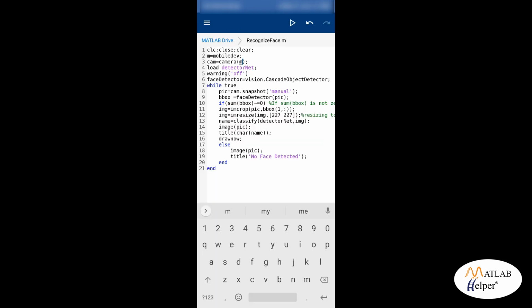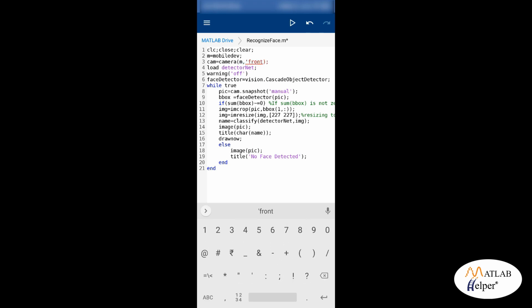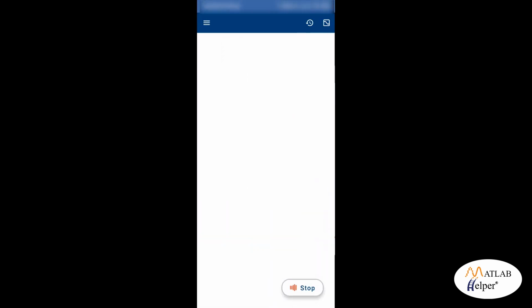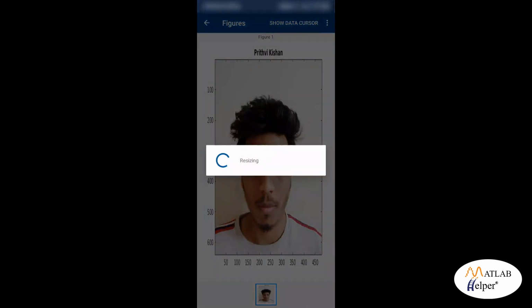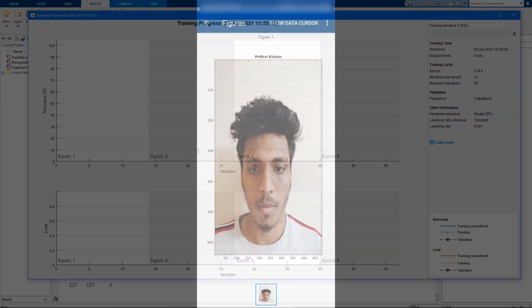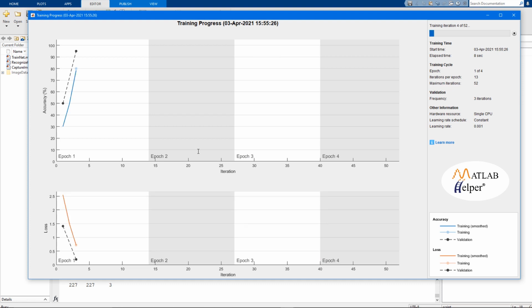And the last person to be recognized is myself, which we are going to do by using the front camera. To open the front camera, we have to pass an additional parameter called front to the camera function. We can see that the face recognition program recognized my face as well. This means it managed to recognize all the 4 faces accurately. It is evident that our program managed to have an accuracy of 100% due to the small number of classes.